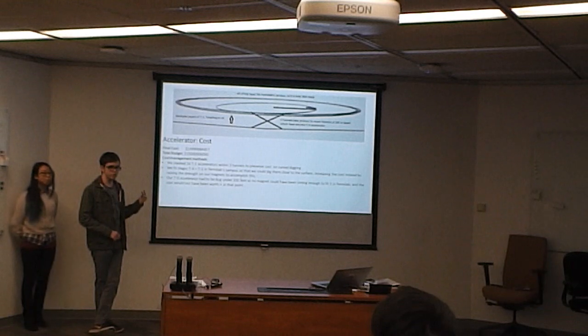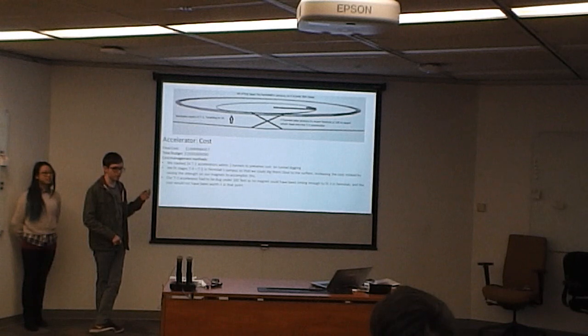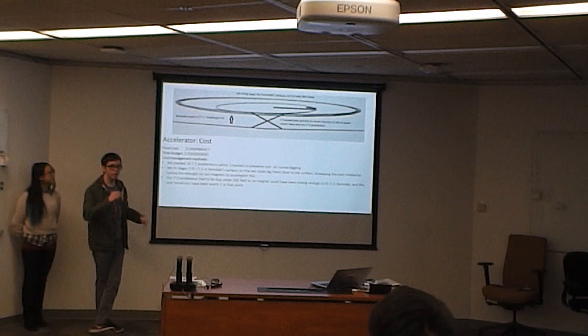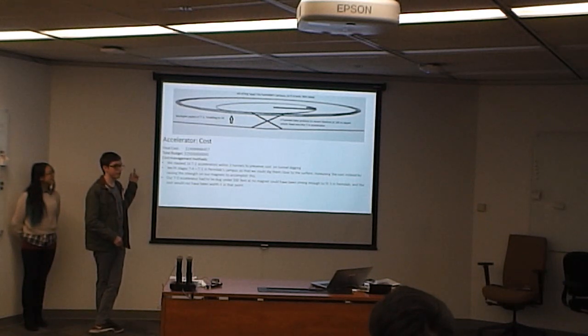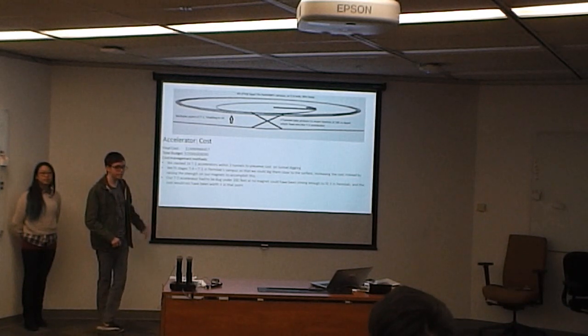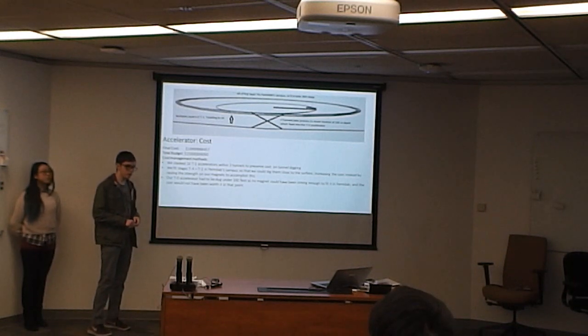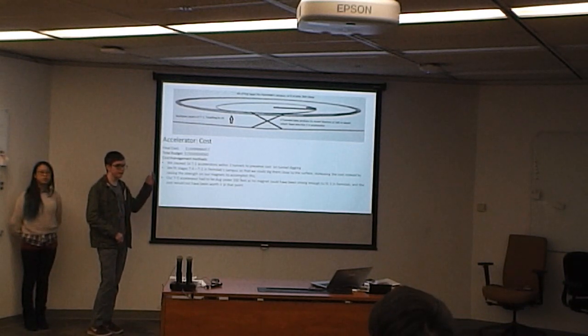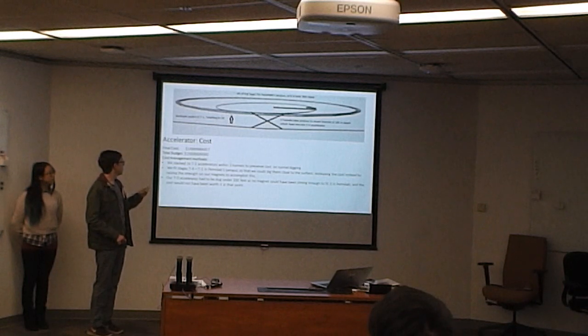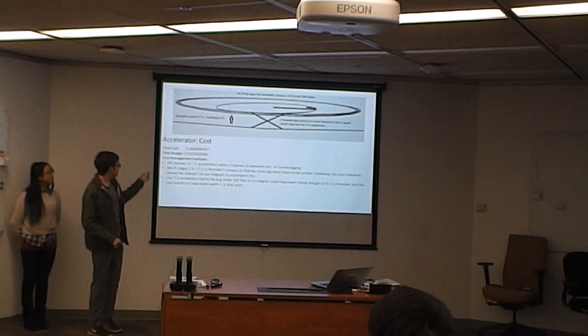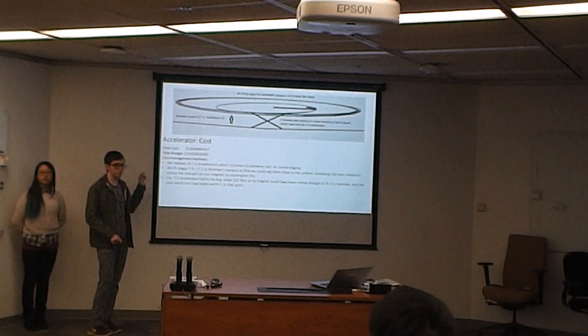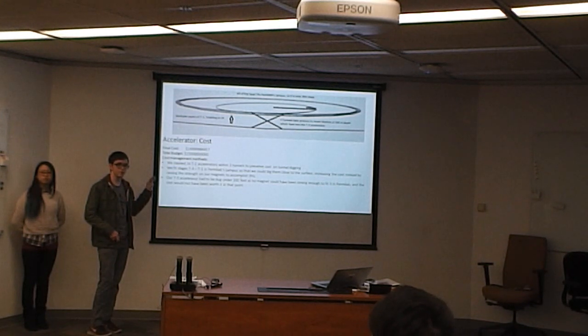So we decided to build most of our accelerator on Fermilab's campus, and we don't know the exact proportions for Fermilab's campus, so we took the maximum area and assumed it was a square, which gave us a radius of the T1 accelerators that we had in the previous slide. And so for everything T1 and below, we built that 10 meters under on Fermilab's campus because we didn't have to worry about residential housing, so we didn't have to worry about any legal things that might come into that. And so we also stacked the 14 T1 accelerators within 3 tunnels because that was the thing we were told we could do.